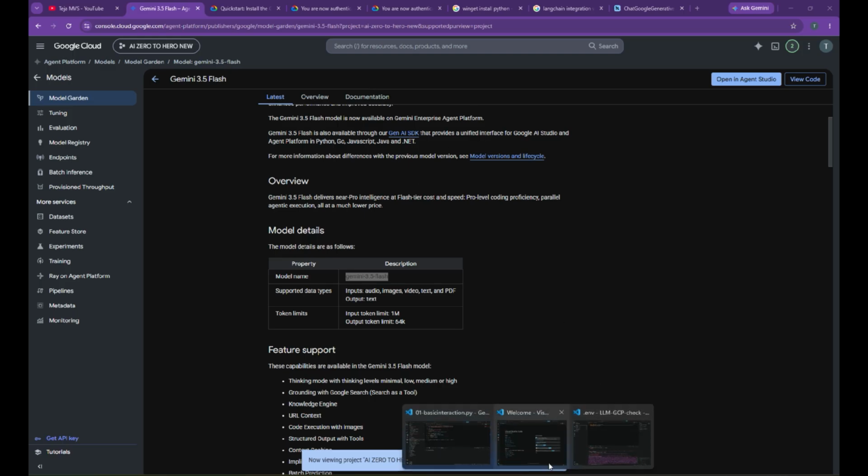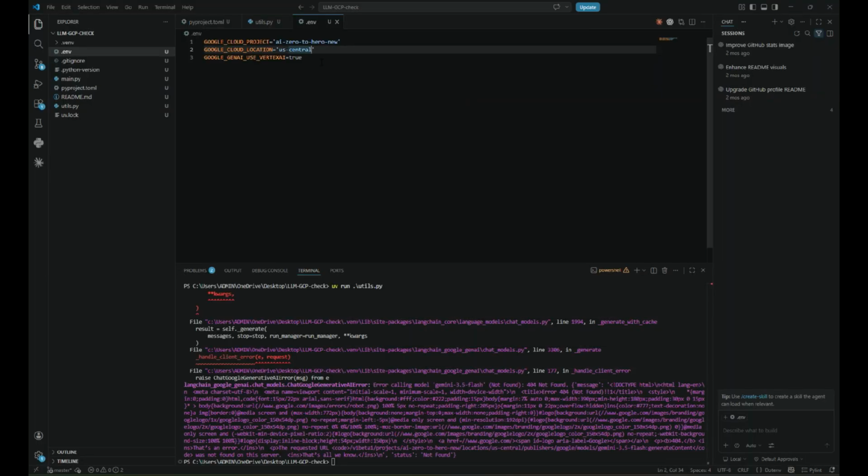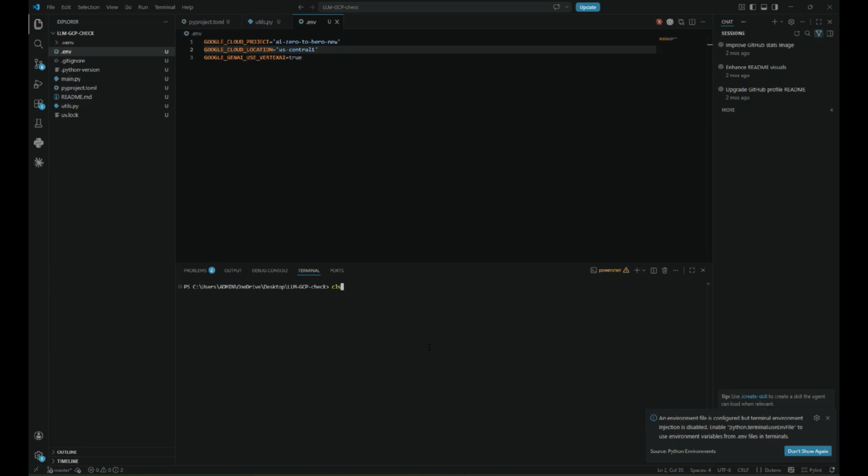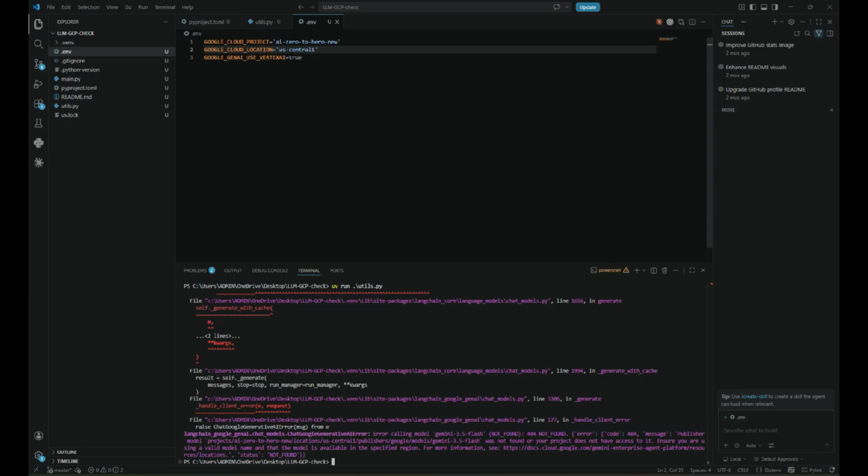I think the region should be US Central 1, not US Central. Let me save the region and clear the screen and run it again. I think some issue with the region because I mentioned US Central, it should be US Central 1.